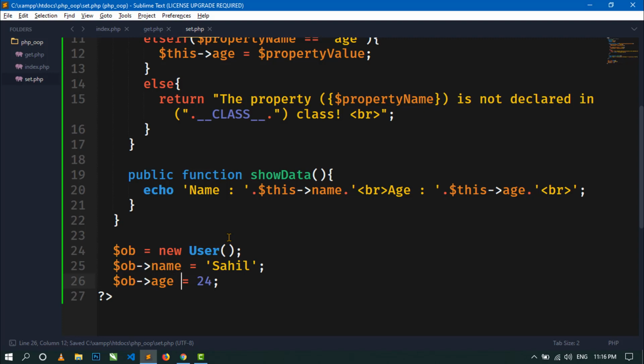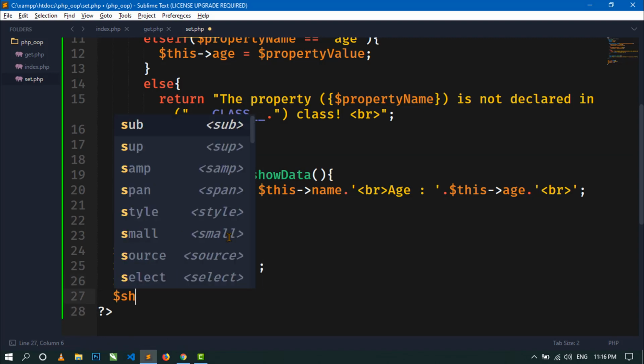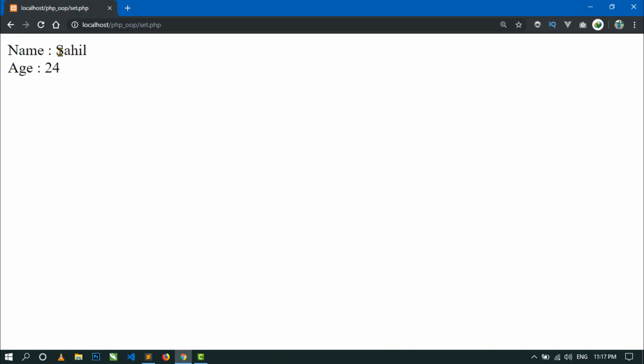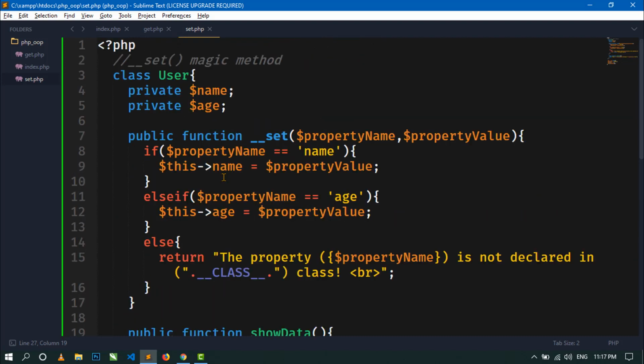Now if we go to the browser, then nothing we are getting. Now we have to call this function, object show data. Okay, now if we go to the browser, then here we are getting name, child, age 24.